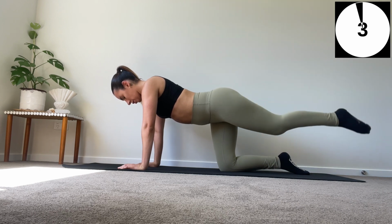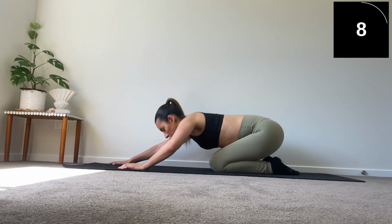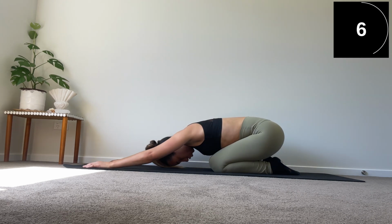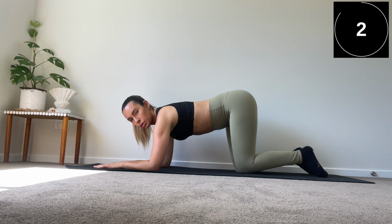A few more seconds to go guys, and 3, 2, 1. Okay, 10-second break time before we move into our next exercise. Now going to be getting into position on our elbows and knees, and here we go guys.